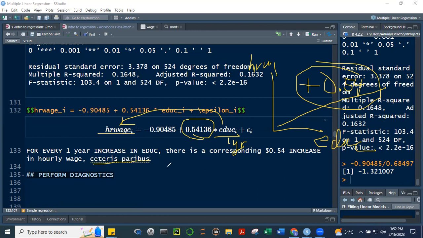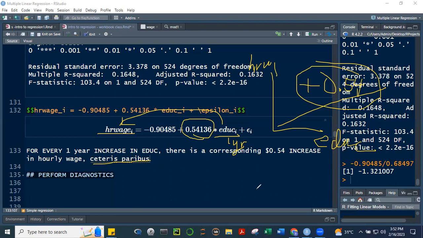What's the meaning of ceteris paribus? All things being the same. So in other words, if we have other predictors here, we will not let them increase. Only education will we increase by 1. The rest will not increase, the rest will be status quo. Because if the others also increase, it will no longer be the marginal effect on hourly wage; it will include the increases in the others. So that's what I mean by that, equation-wise.